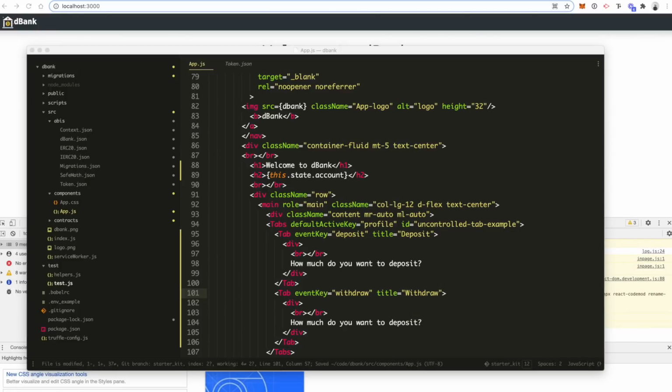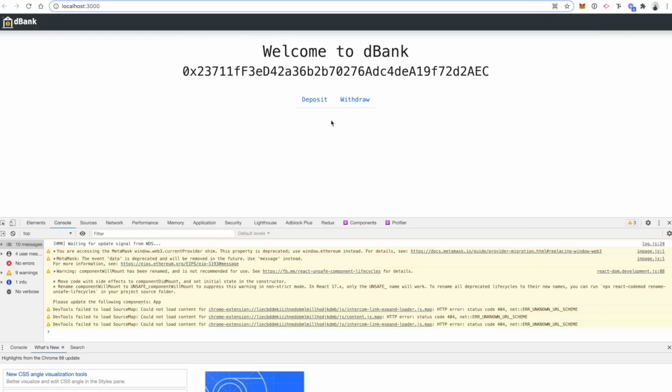All right. And you can say something like, instead of how much do you want to deposit, do you want to withdraw plus take interest? All right, so there we go. So you have a deposit tab, how much do you want to deposit, and withdraw, do you want to withdraw plus take interest? So there's the tabs, that's how they work. Now we're going to add information to these tabs to actually deposit funds into the bank and withdraw. So let's go ahead and do that now.